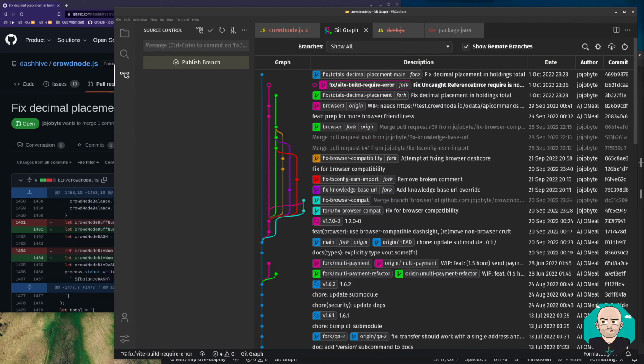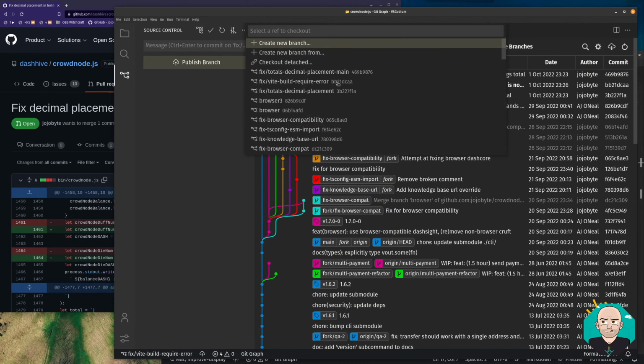It wants to merge 3 commits into... It does look like I branched from origin browser 3. So let me change the base to browser 3. Maybe I wasn't up to date with browser 3. Let me see.